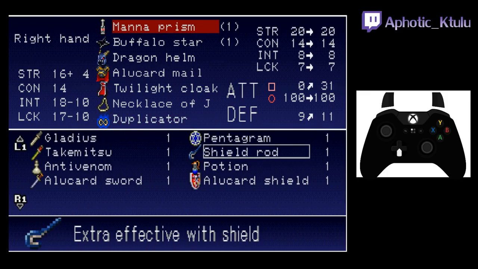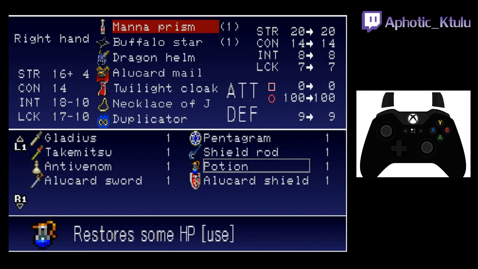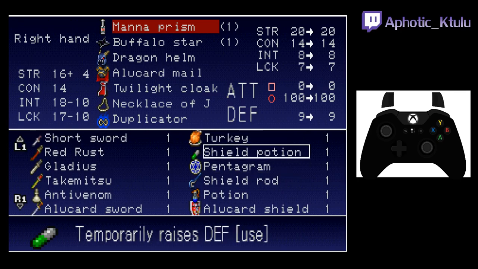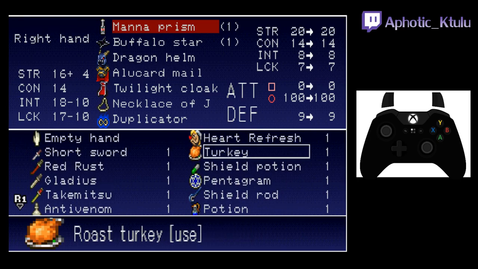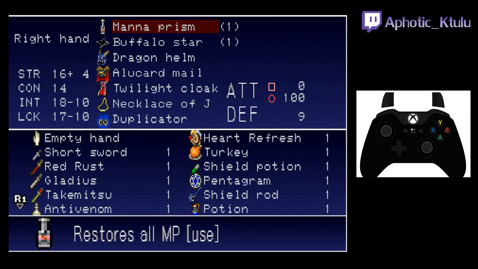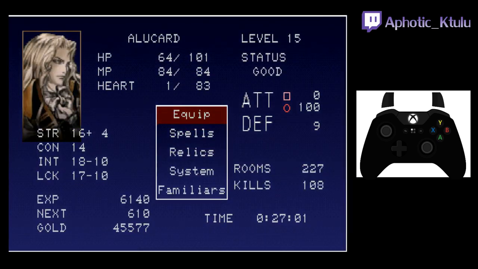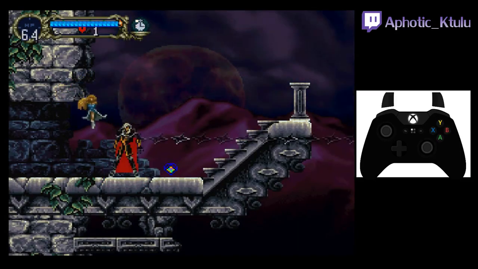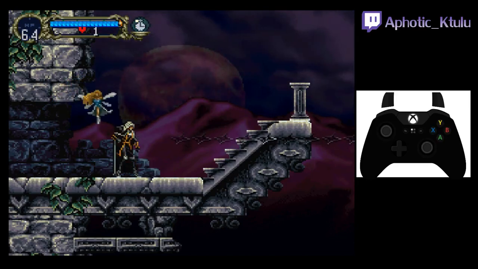So for instance, we could use an infinite amount of potions as long as we had the duplicator equipped. Same thing with the pentagram or the turkey or the shield potion. Any item that is a use item becomes infinite as long as you have the duplicator on. So that's why I can sit here and throw a billion buffalo stars even though I bought one.